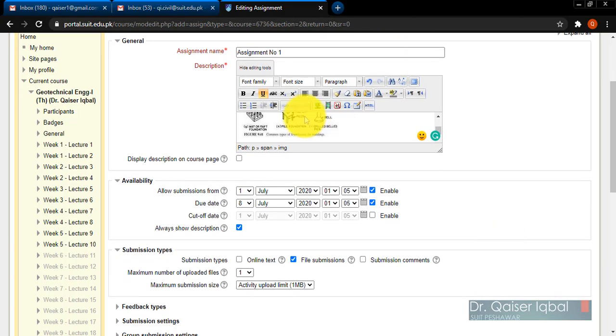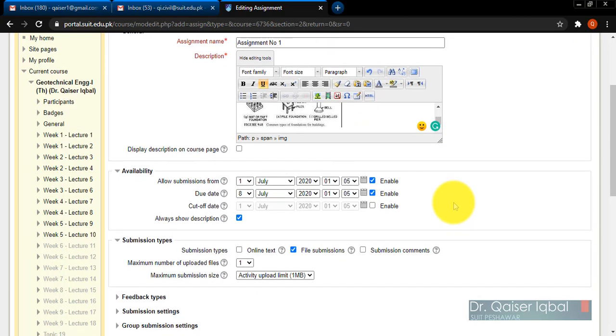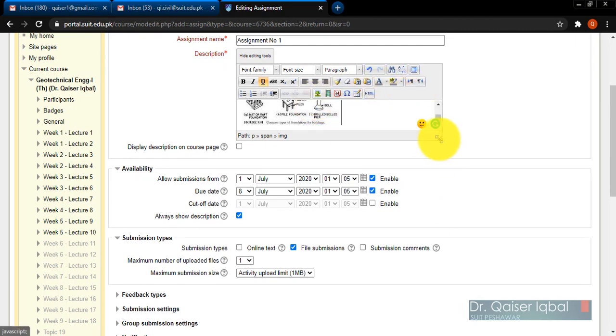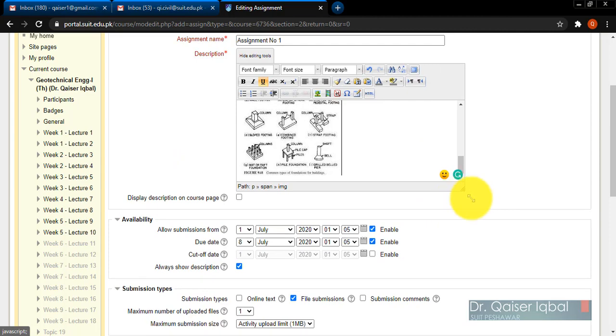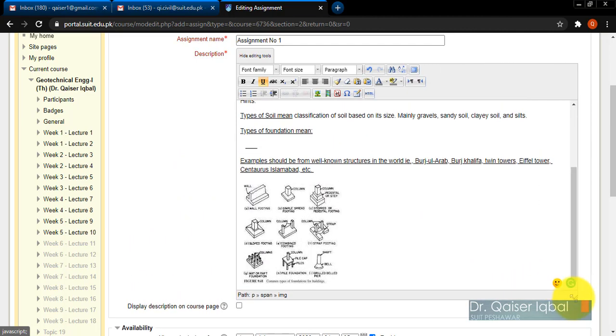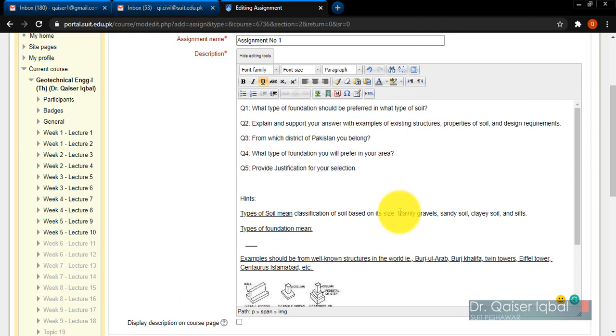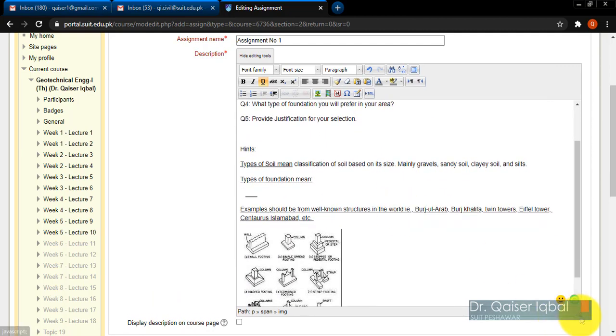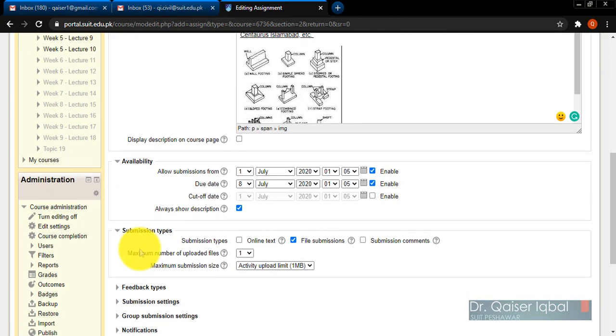So your description of the assignment is provided. You can change the font size, font shape, etc., and everything from here as well. All the options which are available in Microsoft Word for editing are available over here. So you can play around with them and provide the description of your assignment over here. And you can increase the size of this window as well if you want to see it in great detail, because by default the size of the window will be small. You can enhance it by dragging it from this corner, and the size of the window will increase.